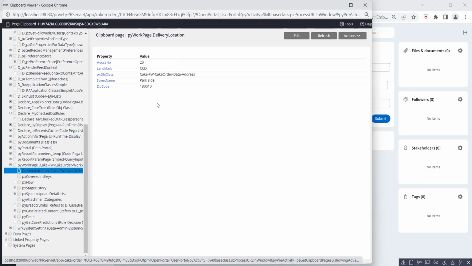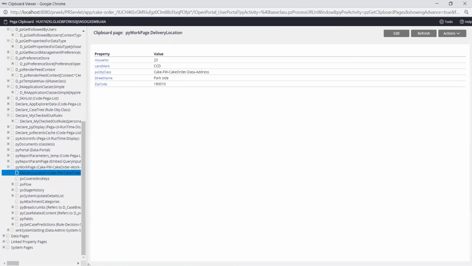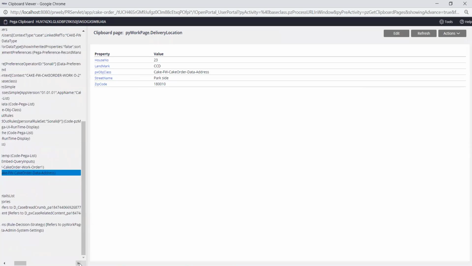Correct. If you expand this scroll bar, you have a scroll bar, right? You just drag it to the right. No, the scroll bar which you have pointed. You hover on the top. Yeah, you saw for delivery location you have this work class.